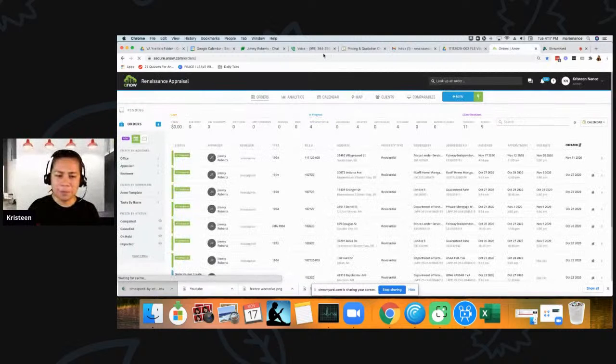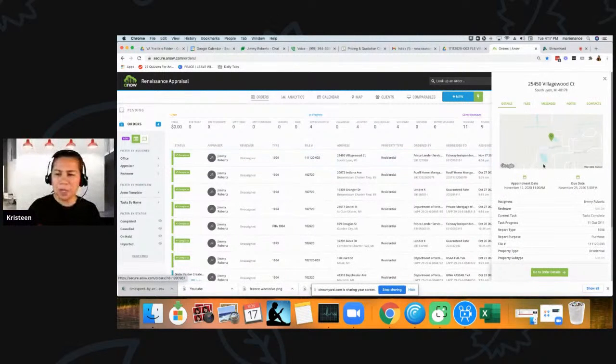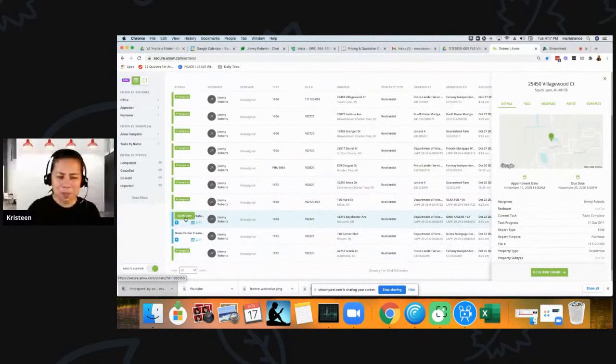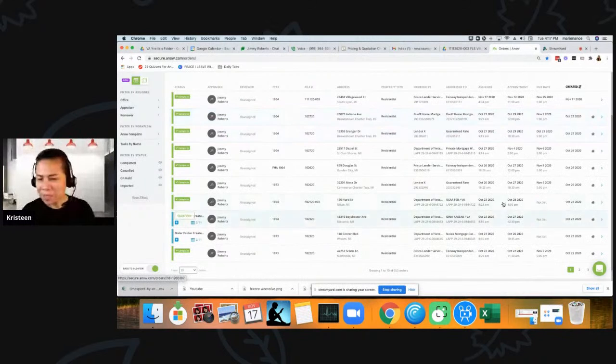If you click quick view, you will see the summary here. Those are the complete ones, so these are not updated yet. Let me close that because what I want to see is the calendar.